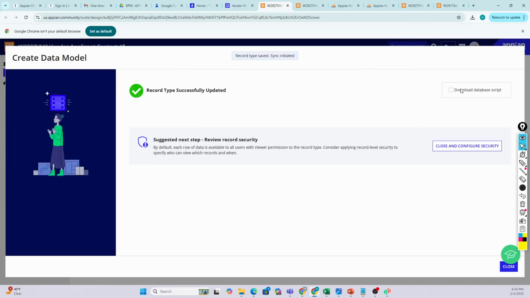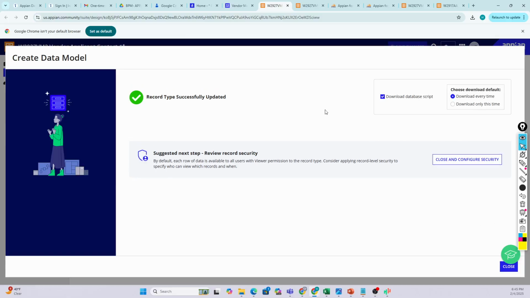Okay, it's done, right? We can download the script here as well if you want to, in case you forgot on the previous SQL. You can also check this download database scripts, then click save, close. Once you close this, Appian will automatically download the script for you. You can do this at the end step too.